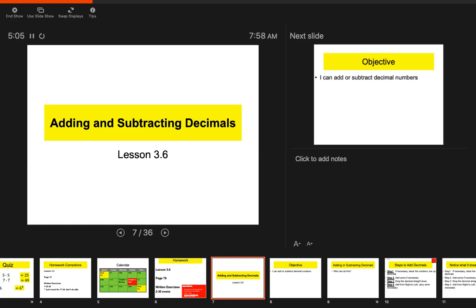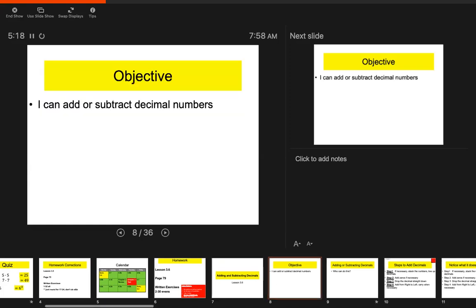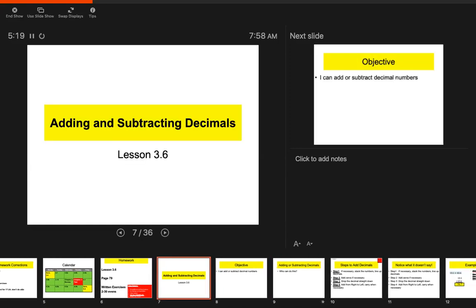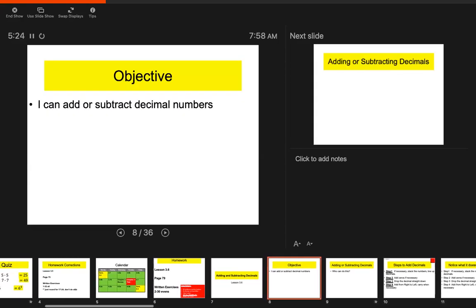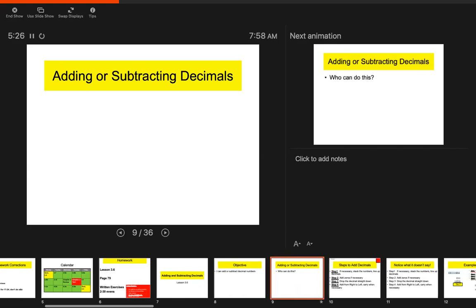I will fix that during tutoring, but we are going to just review the procedures for adding and subtracting decimals. Okay, we're only doing this for one day, and then tomorrow we'll do, guess what? Multiplying and dividing. Right, you got it. So I choose to spend more time on the multiplying and dividing than on adding and subtracting.